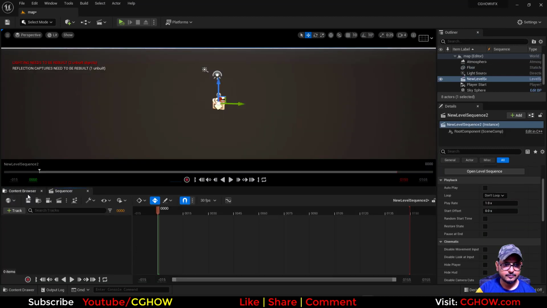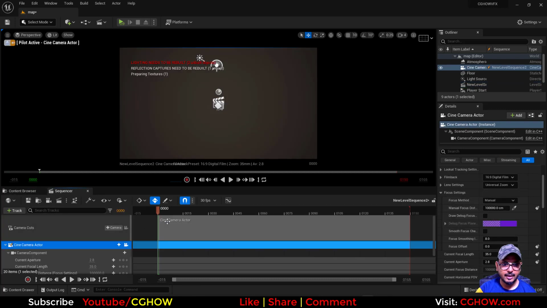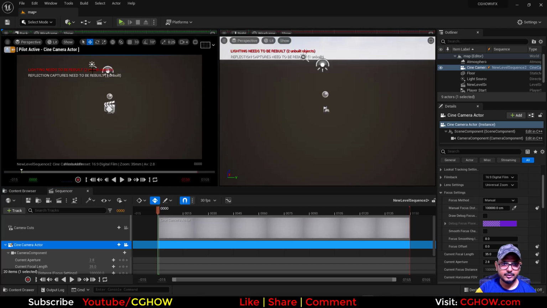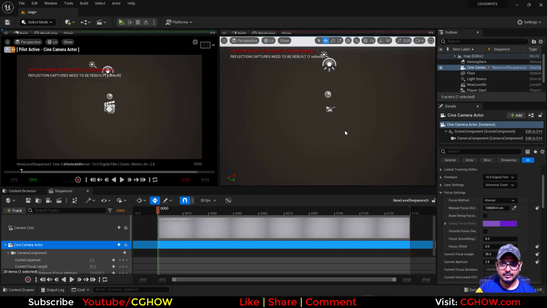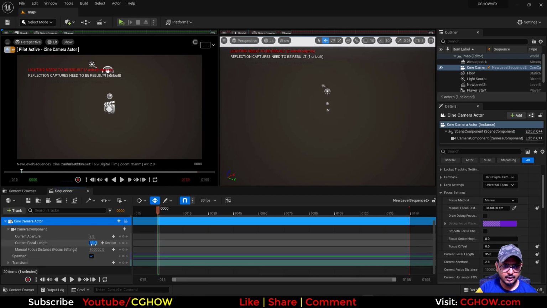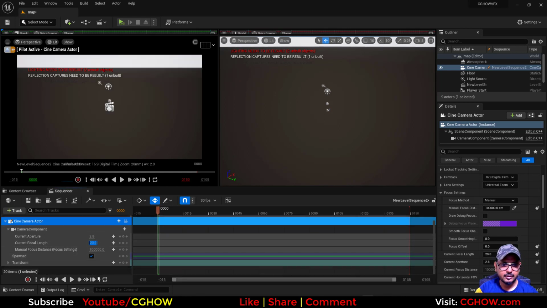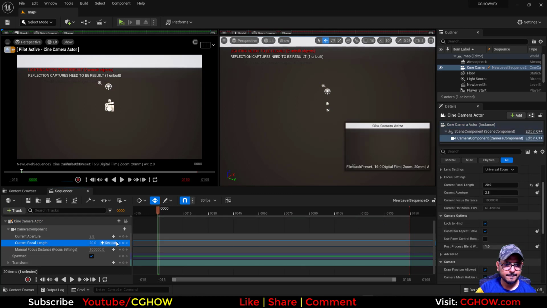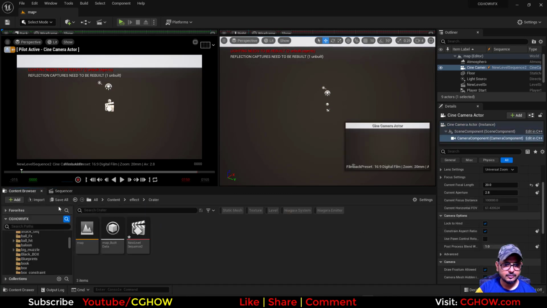Okay, and then I'll create a camera. And now this is our camera view and this is our perspective view. For now I'll just make this 20 focal length, and now we will create FX.